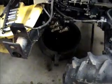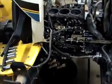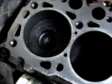The difference is I've got the oil drained out of here. I'm going to go ahead and let it drain overnight. That way, when I pull that oil pan off, it ain't so bad. Ain't going to get a bunch of oil drips everywhere. But I've got the old gasket cleaned off the top of the cylinder. So that cylinder is loose as all get out.